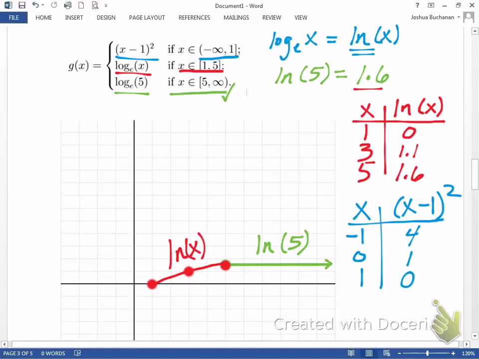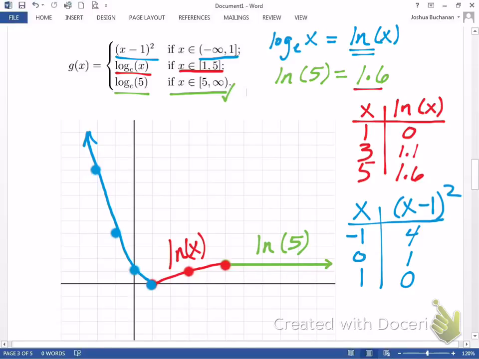So we'll plot those points. So we have 1, 0. And you'll notice some overlap here, and that's fine. We have 0, 1, and then negative 1, 4. Now you'll see a curve there. I also know that negative 2, when you plug it in, will give you 9, which will be 5, 6, 7, 8, 9 right there. And I only did that just to help me connect the curvature of that line.